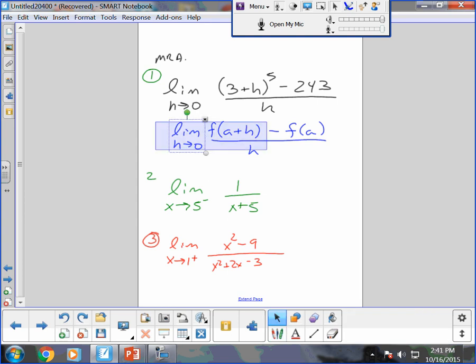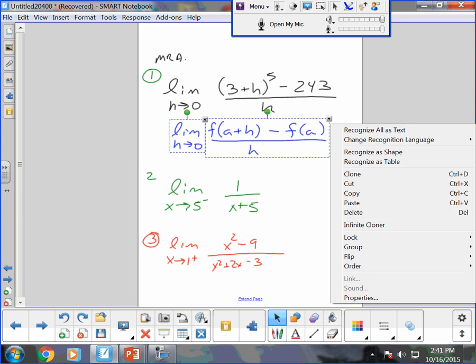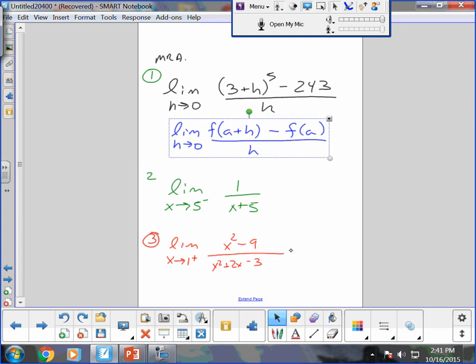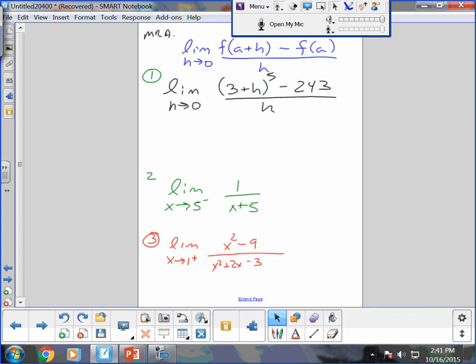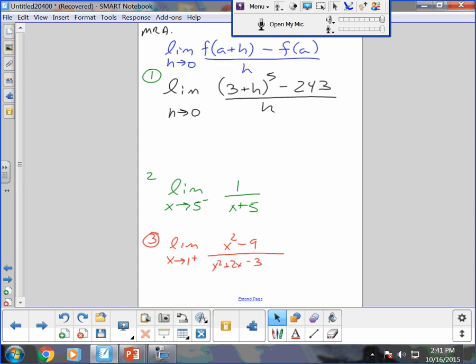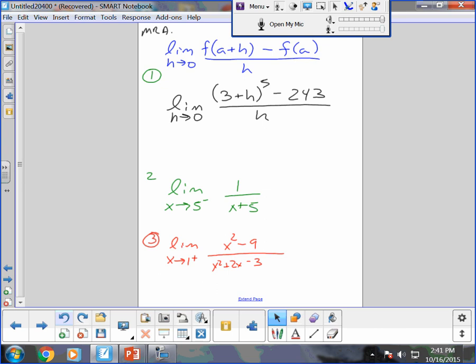So what I really want to do is I want to know what f of x is. So I'm going to group this, get this above. And the problem I have, all right, when I look at this, is I don't know what 243 is. So I take out my handy-dandy calculator, and I take 243 raised to the 1/5 power. And why do I pick 1/5 instead of like 1/3 or 1/4? Because the power of 5, and I see if something amazing happens.